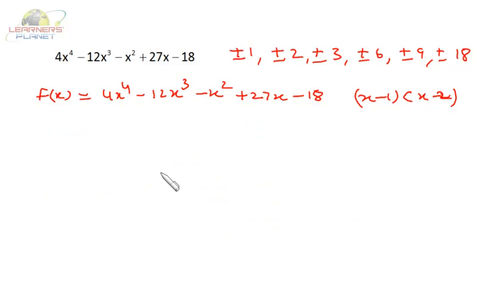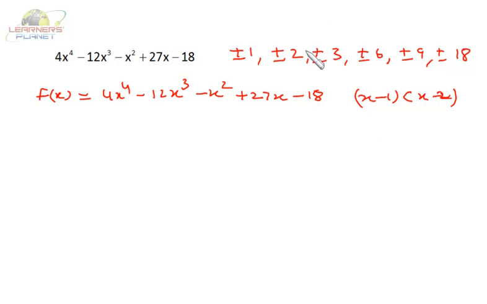Friends, we have to observe one thing very carefully, that in this case, the coefficient of x^4 is not 1, but it is 4. Okay. So the remaining factors must contain the coefficient of x as either 1 or maybe either 2 or 4. So without going for more hit and trials, let's divide this expression by this expression.